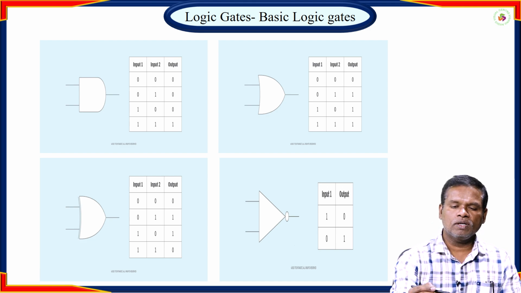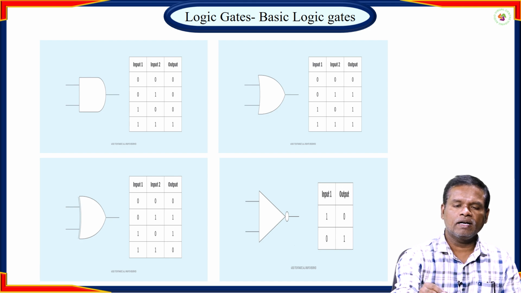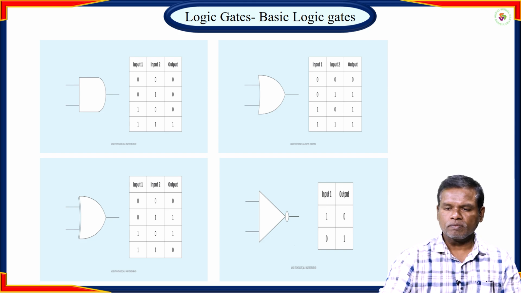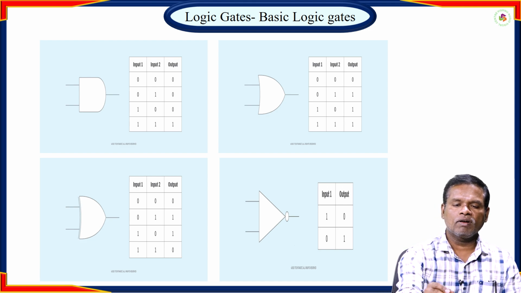So this one is an AND gate. Here we have the symbols of various gates and a table called the truth table. The truth table gives information about, for different combinations of inputs, what the output is, and these inputs and outputs are in the form of zeros and ones. Why? Because logic gates deal with binary information, that means either 0 or 1. Fundamentally, first we see 2 input gates.